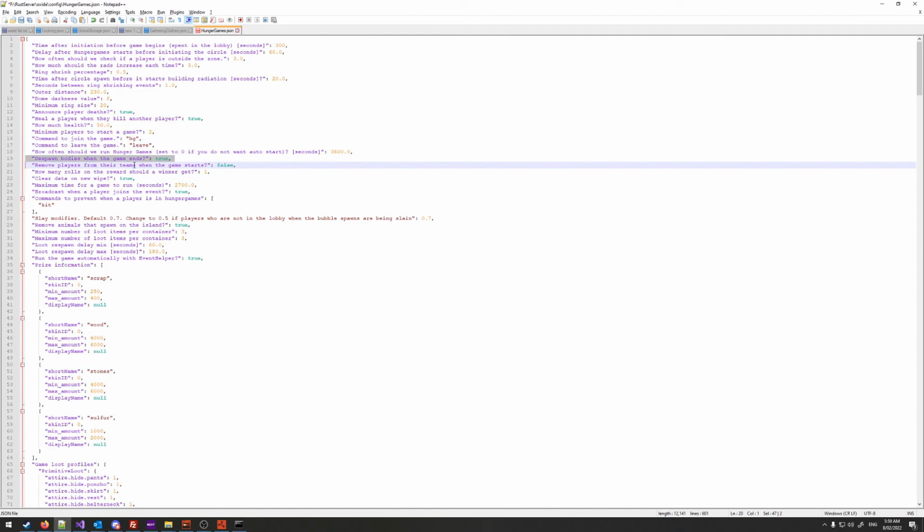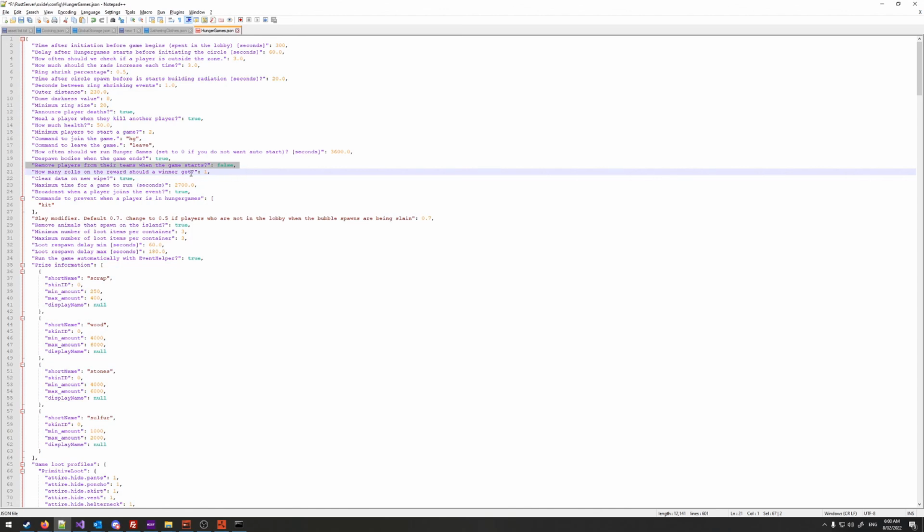Remove players from their teams when the game starts. Now this basically prevents players who are currently in a team from staying in it, it basically kicks them from their team. But at the moment, as the plugin stands, they can just re-team when they get in the lobby, so I don't find there's too much use for it. There were a couple of people who requested it, so I've just done that. But I will probably put a bit more work into the teams for a future update, because teaming does seem to be a thing in these sorts of games, as you can expect.